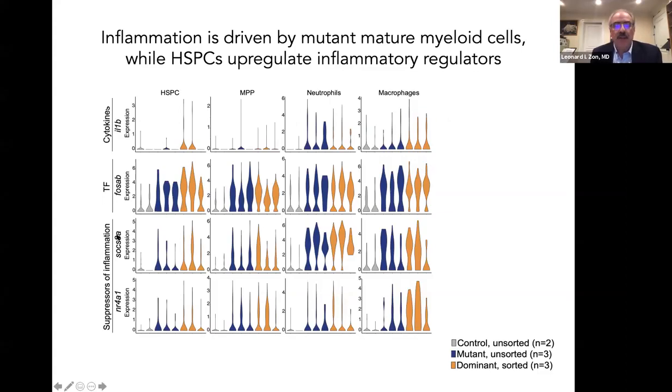One of the things that we've been able to do is to look at the actual stem cells themselves. And we saw here these anti-inflammatory pathways, NR4A1 and SOX3, and these are upregulated in the stem cells. So what's interesting is we think the mature lineage cells are producing inflammatory markers, and the stem cells are producing markers that are resistant to those. And that might actually be a mechanism for clonal expansion to actually occur.